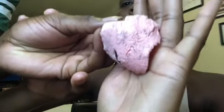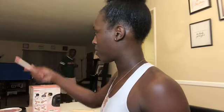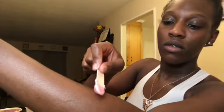Look at all that hair, though. It ain't focusing. Y'all got to see that. Alright, I'm gonna try it on my arm. I ain't really got that much hair on my arm, but anyways, my hair on my arm grows down, so we're gonna do it down.